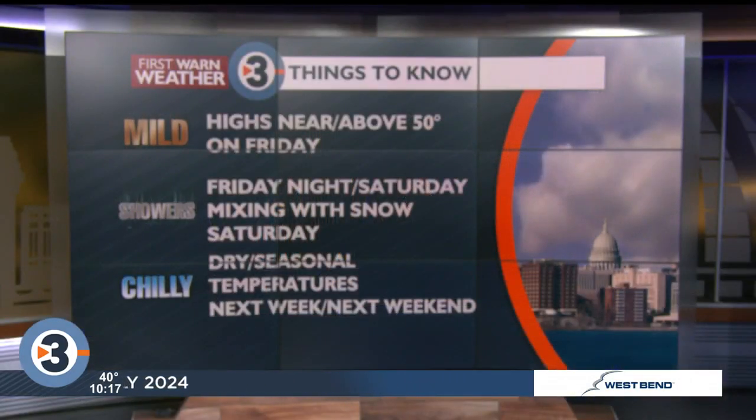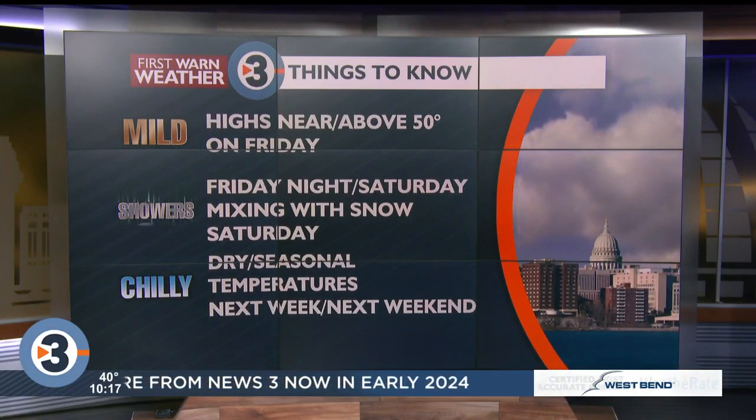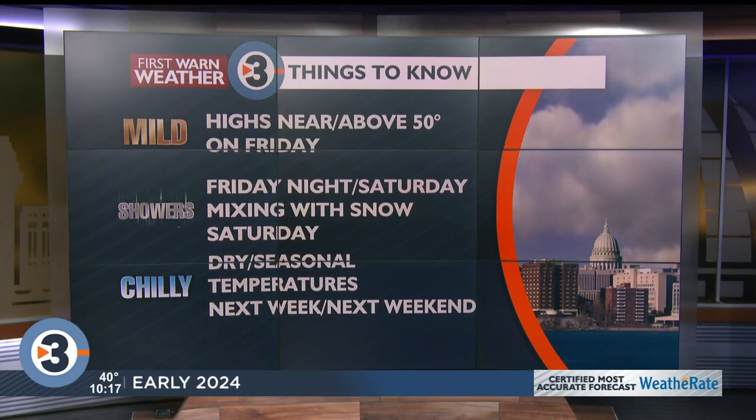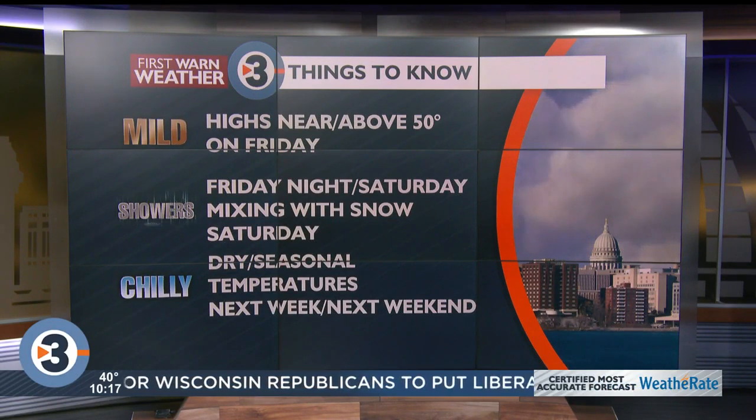But for those who want the snow. I like it, but it also sometimes concerns me a bit, right? Yeah. It can. And if you're a snow lover, it's definitely a bit on the concerning side. Not good for the ski slopes. Yeah, unfortunately, not a lot of snow here in the forecast, folks.